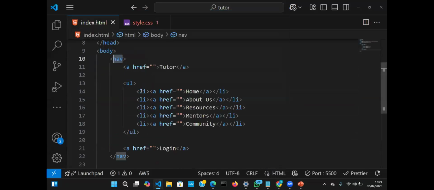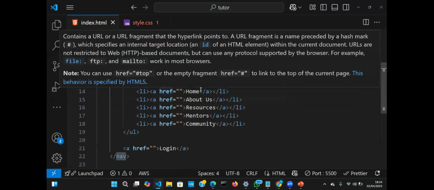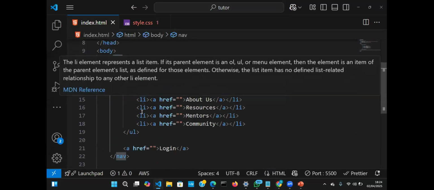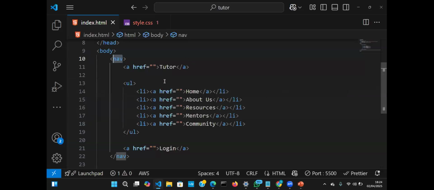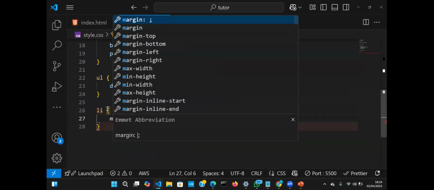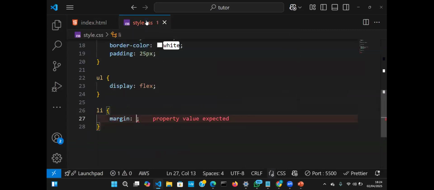Let me go back to my HTML. You can see the list item. Each list carries its own link. So I can just select the lists and put a space. I want a space put at the left and right. So I have selected the list. So let me start. I can choose to use margin, like the space around an element border. I want to give it a margin both left and right. I want a space both in the left and in the right of each of the list items.